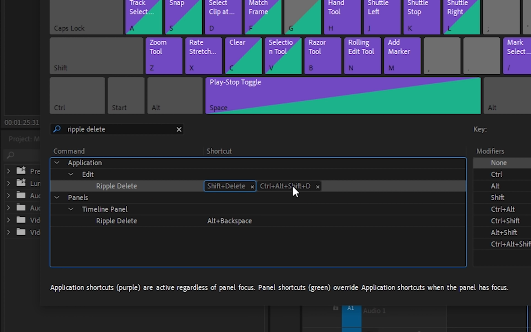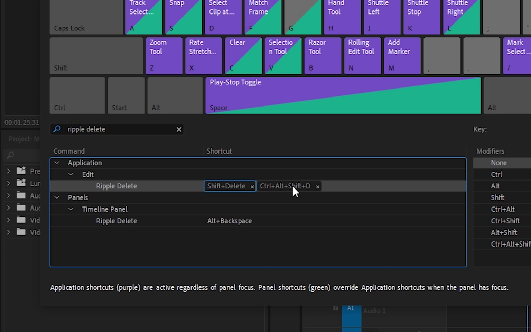Now, you might have noticed that there are two different commands, both of which are called ripple delete. Basically, the top one is the application-wide shortcut, and the bottom one is the panel-specific shortcut. Or at least that's how it's supposed to work, but in practice it seems like both of them only work when the timeline is in focus. I don't understand it, but just use the top one.